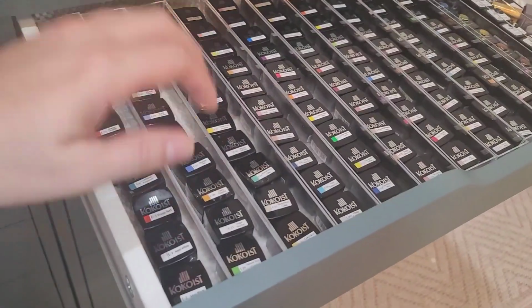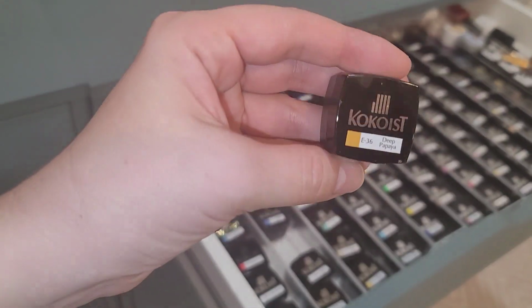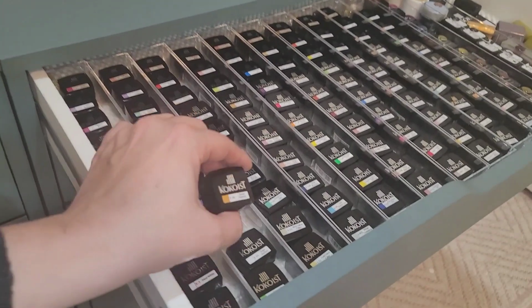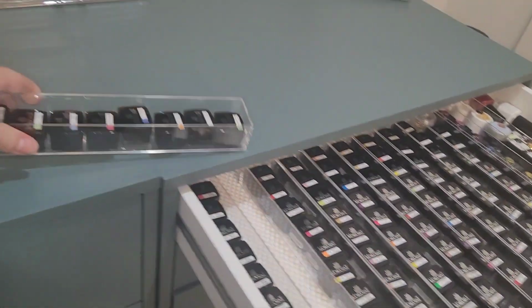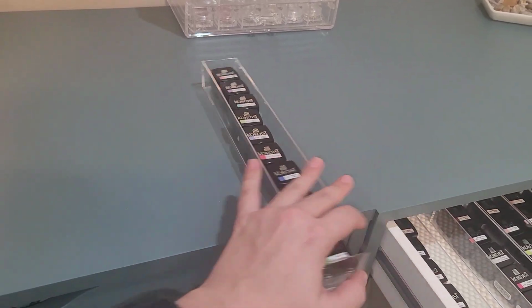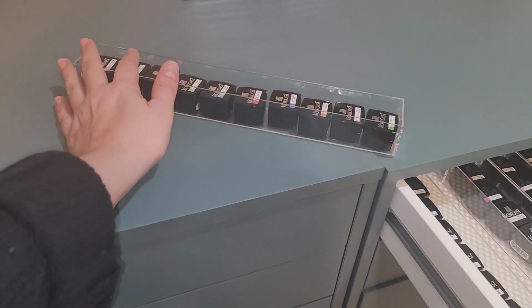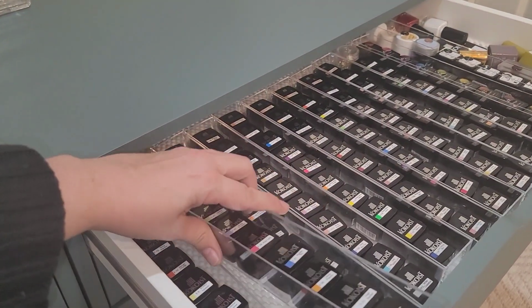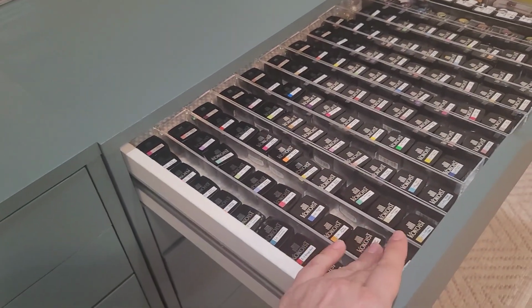So these are tiny little pots of gels. A little bit goes a very long way with these. And the way I store them is I just bought those polish racks that you build. I just bought a bunch of those and I didn't build them. Instead I use them to house my jars of gel so that they don't slide around everywhere. And I have one of those grippy mats underneath it.